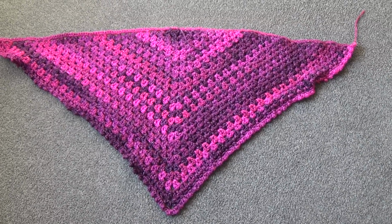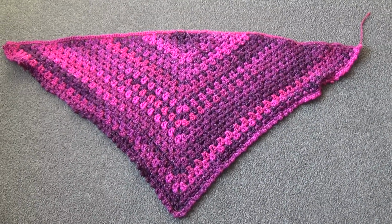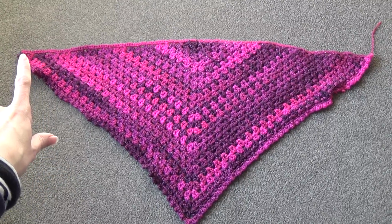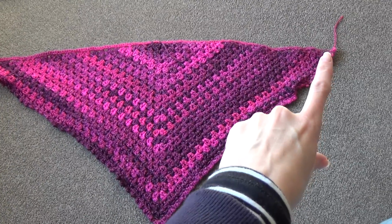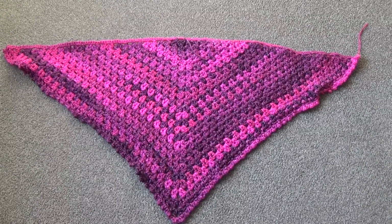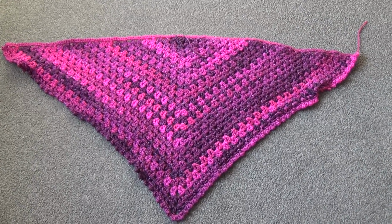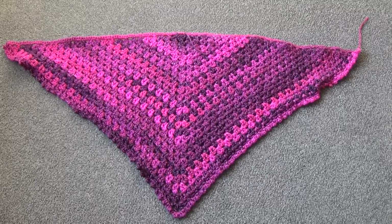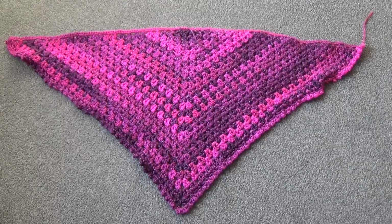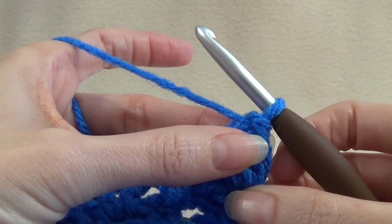And of course, if you use a bigger size, like if you've made this shawl this size, you could also put a button over here and over here, and you can use it to button up around your neck as well. Now, the blue one that I'm making isn't long enough to wrap around both sides of my neck, so it's just going to button up at the back. And this one is just going to be a normal shawl with no buttons at all. So there's three edgings to the whole shawl.